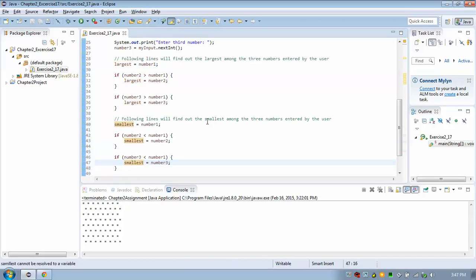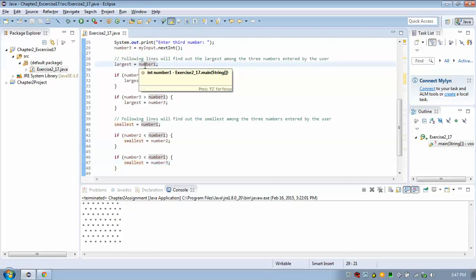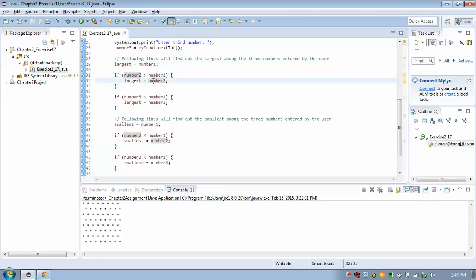I hope this is helping in a sense to see that we are comparing. Here we have largest given the number1, and we may say, if number2 is more than number1, then I'm going to make largest number2. Instead of this, we can also say, let's try to compare everything with the current state of largest.